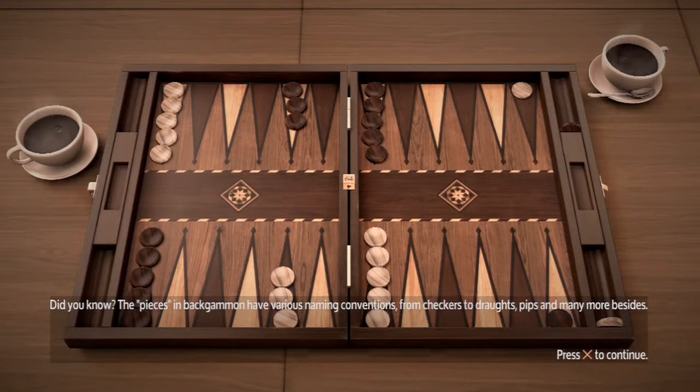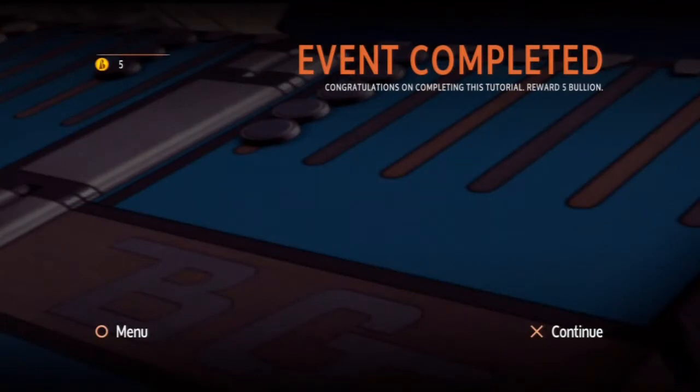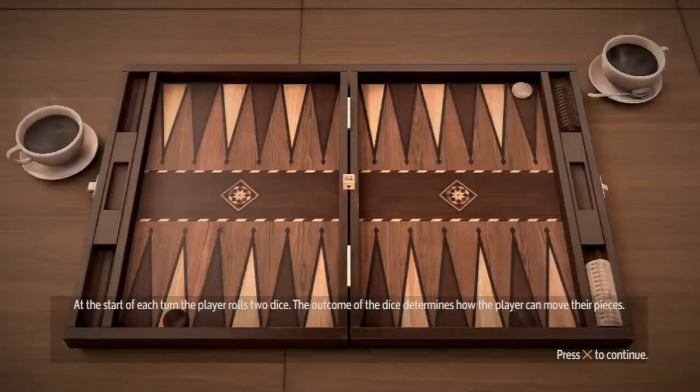Did you know the pieces in this backgammon have various naming conventions, from checkers to draughts, pips, and many more besides? What? Event completed. Congratulations on completing this tutorial. Reward, 5 bullion. Well, thanks, game. I'm sure that'll come in handy for when I never buy this.